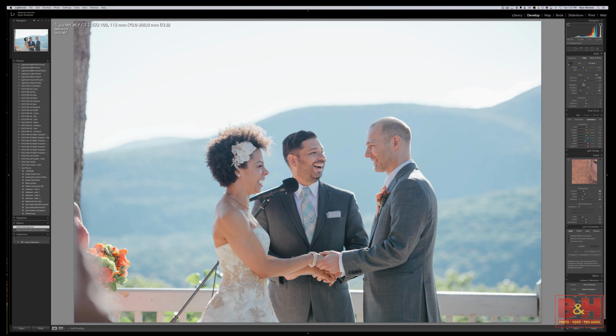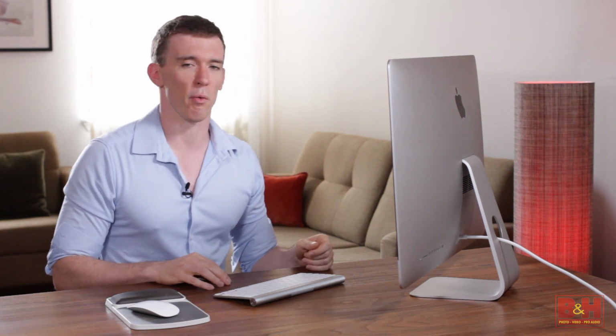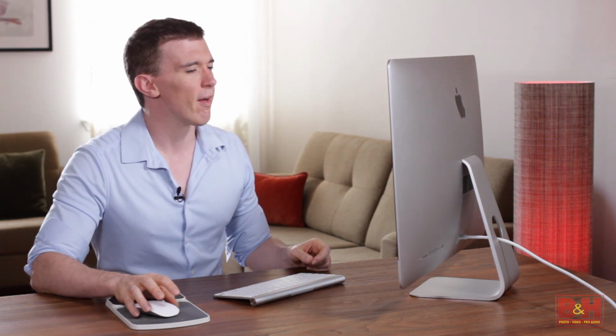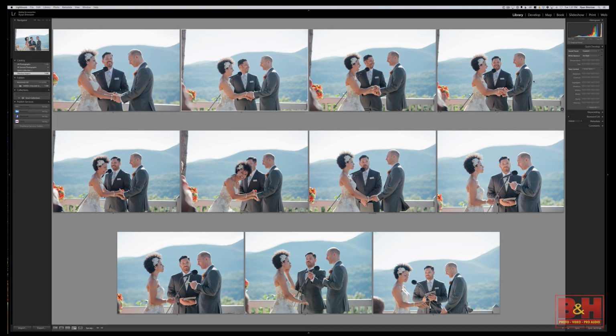Now you want to be careful. You don't want to do this if you're shooting in low light, because an ISO 3200 or 6400 image, bumped up 2 stops will probably not look so great. But here, outside, open shade, sometimes when you're shooting ISO 100, ISO 64, you have a lot of leeway there, and that can make this process just nice and easy.